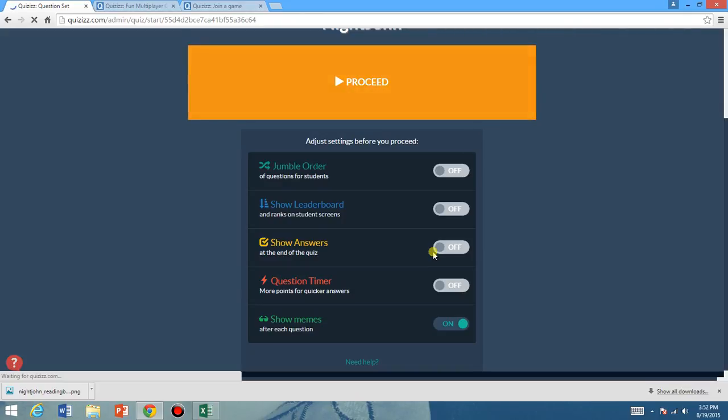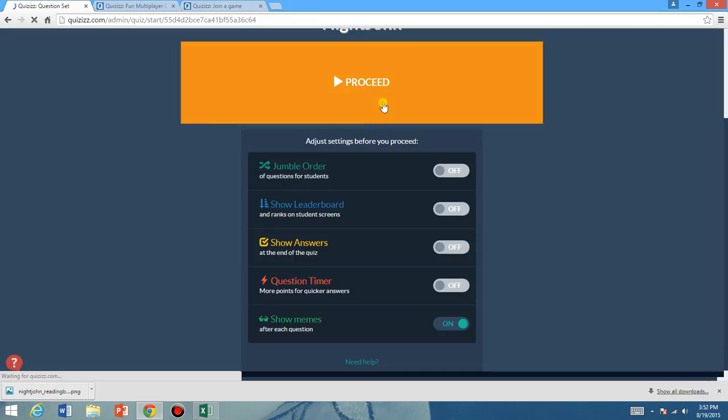Quizizz can be used as a form of formative assessment. It can be used at the end of a lesson to determine what students have really grasped. Quizizz can also be a tool to determine what an instructor needs to reteach or review. It can also be used as an exit ticket at the end of a lesson.